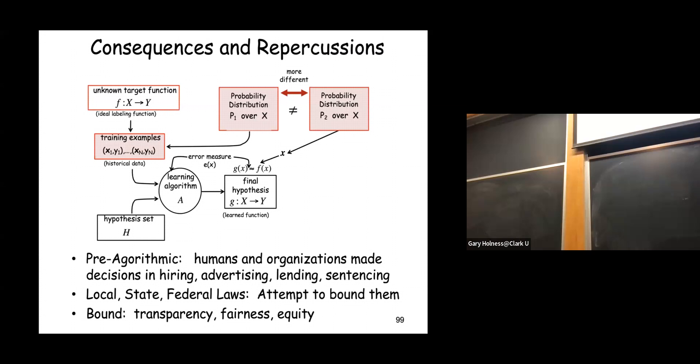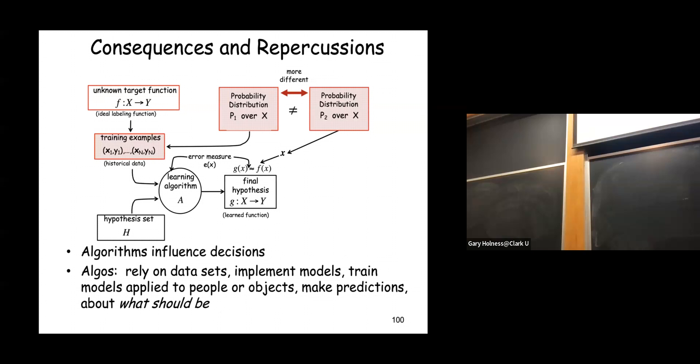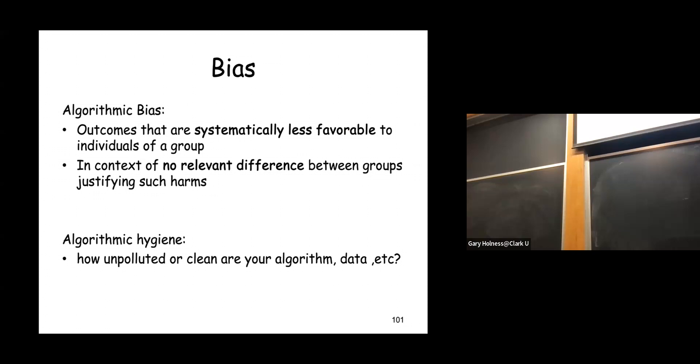And so pre-algorithmic youth, we relied on humans and organizations, and there were laws from municipalities and governments in place to kind of bound these errors in terms of the practices. Things like what happens in mortgage and searching for a house: if you are denied for a loan, they're required, the bank, by federal law, to furnish the reason why you were denied. It's very serious. And this bounds things like equity, transparency, fairness. Is it perfect? Absolutely not. But when we go to algorithms, these algorithms increasingly are influencing decisions, like denying someone access to public accommodation facilities, just based on the output of this algorithm, which in itself there's no magic in it. It's very brittle if the hygiene is poor. And so these algorithms are determining what should happen. And this algorithmic bias, as it's called in the literature, refers to deleterious effects for cohorts of people when there is no relevant difference between that group, those groups that should warrant that difference in the outcome. And so it's a really important problem that's become a very growing focus of machine learning research.